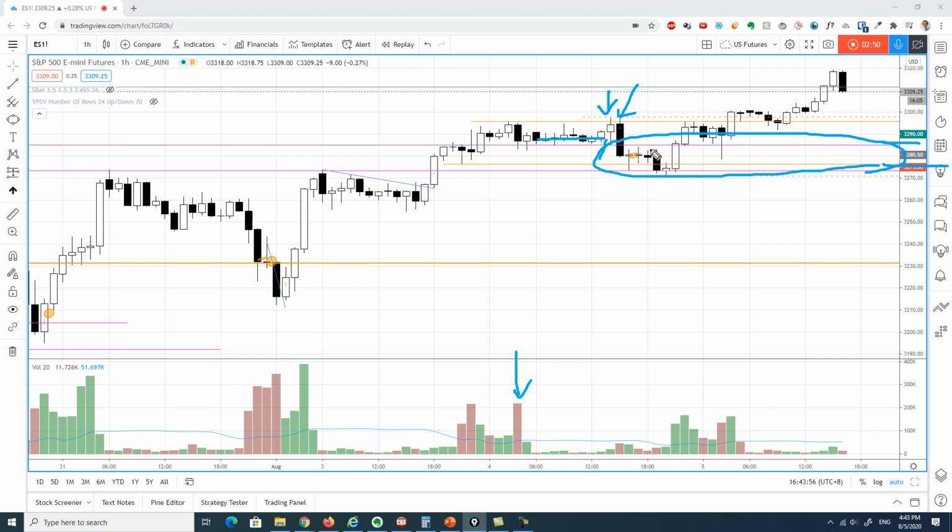And we can see that right after it tested the supporting level, at the US opening session at 9:30 p.m. my time, it actually just rallied up, with consolidation followed by a very firm close. Currently we have a rally up here, and it looks like we are having a reaction right now. It's possible to have a test of the round number 3,300 level before we continue to move up to test the all-time high level.